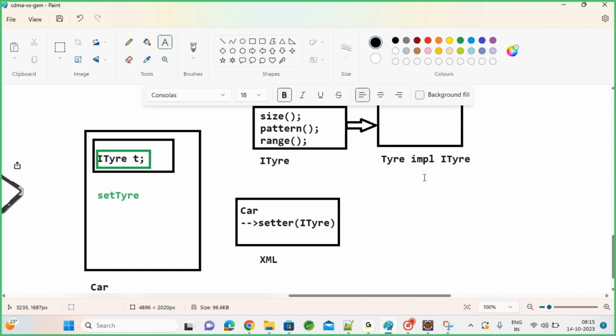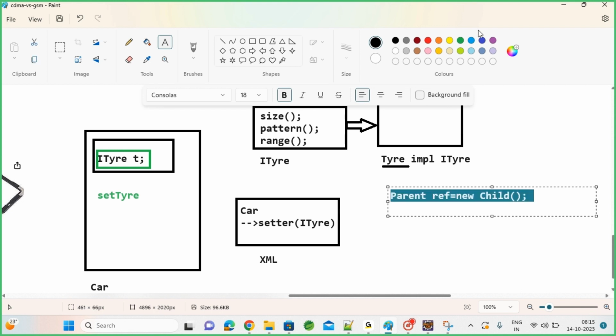Interface never gives you an object, but an interface implementation can give you an object. So this is suitable for this interface, which means in Java we can do this: parent class reference is equal to new child class object. Is it not possible in Java? Parent reference equal to new child.